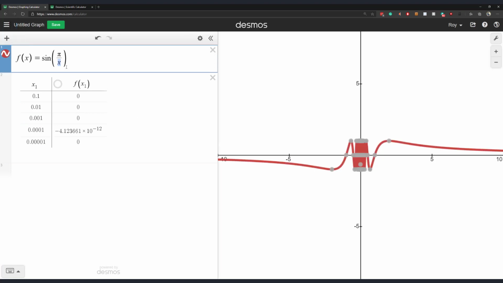If x were 1/10, then pi over x would be pi over 1/10, or 10 pi. Sine of 10 pi is 0. If x were 1/100th, we'd be looking at sine of pi over 1/100th, which is sine of 100 pi. And again, that would be 0. This argument goes on forever. If you were looking at x equals 1/1,000,000th, for example, you'd have sine of pi over 1/1,000,000th, which is sine of 1,000,000 pi, which again is 0. So when your final digit is a 1, that's why it constantly returns 0.